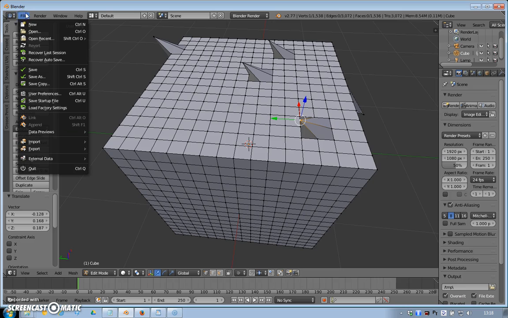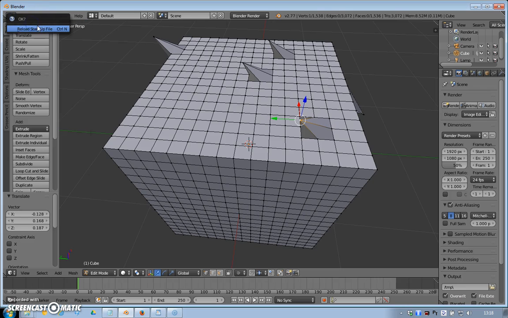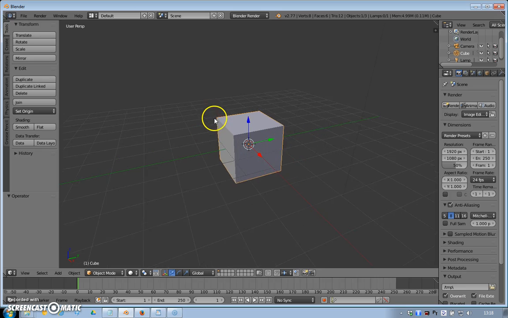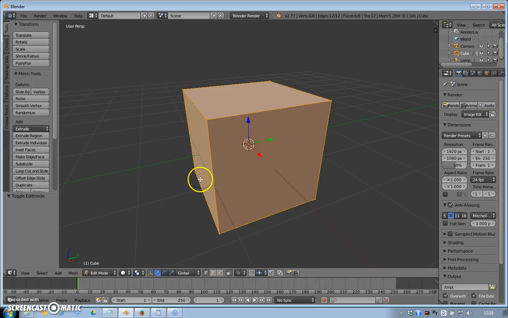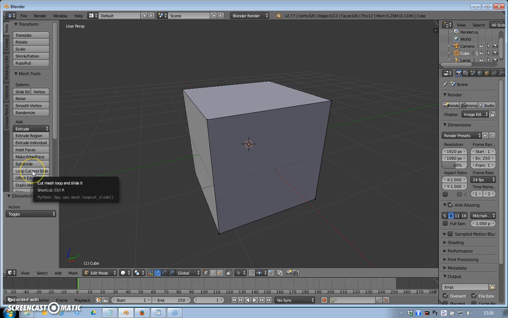So I'm just going to start a new file. So File, New in Blender, reload the startup file, get back to our cube. And as usual, because I'm going to change the actual model of the object, I'm going to change its shape, I'm going to come out of object mode and go to edit mode so I can select things. Then I'm going to press A to deselect, and coming back to our tools menu, just the same so far as we did when we subdivided, but instead of subdivide we're going to go down one to loop, edge and slide.